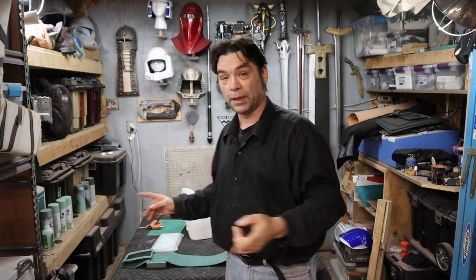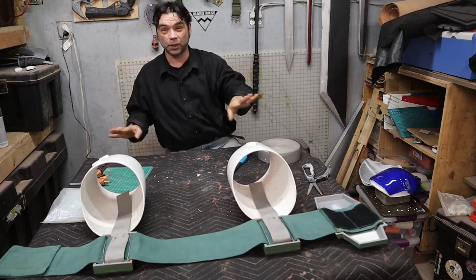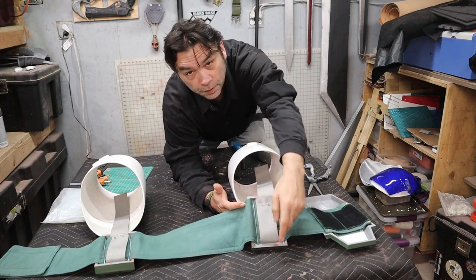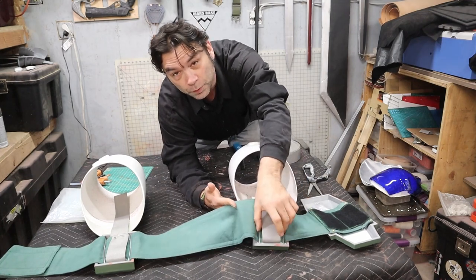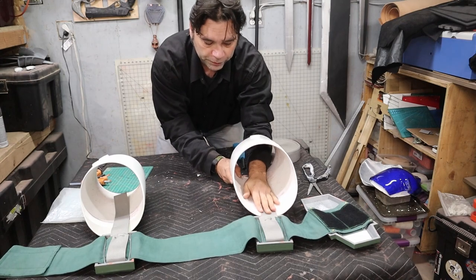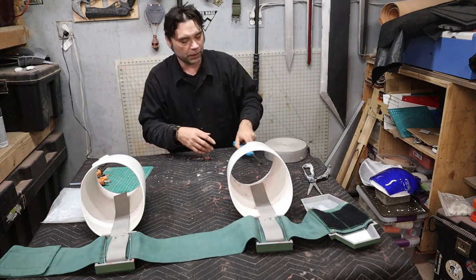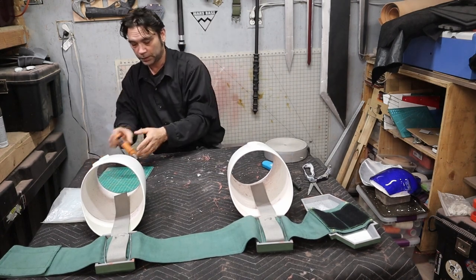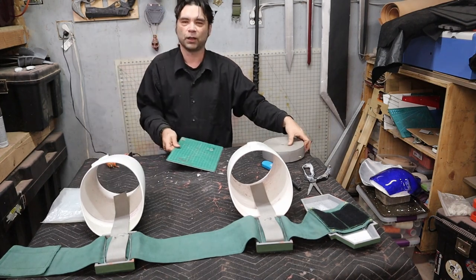Right now all we're doing is putting everything together, which is super simple, and then we're going to be done with this part of the project. I've got a large spool of two-inch nylon webbing — that's all I'm using for this. What I'm doing is looping it under the belt, back around, and then putting a safety pin to hold it in place. The two-inch webbing fits almost perfectly in between these two slots I made, and I'm just going to hot glue it in place. That way nothing is permanent, everything is adjustable and easy. There are thousands of difficult ways I could do this — this is the fastest, easiest, and most effective. The glue gun's already heated up; I need a glue gun with a longer cord.